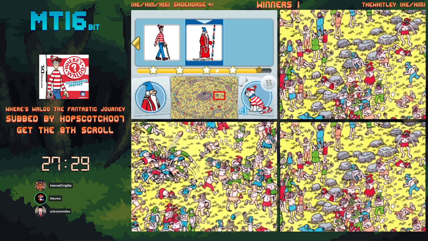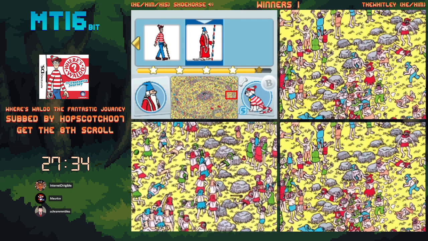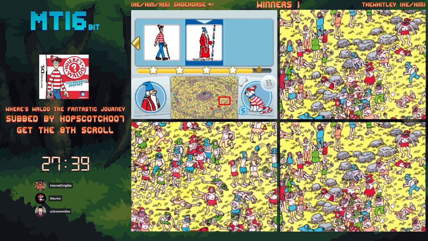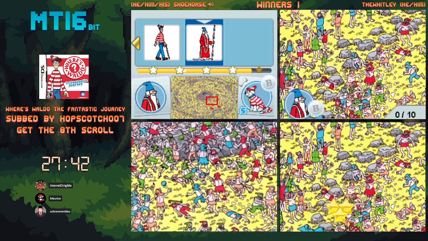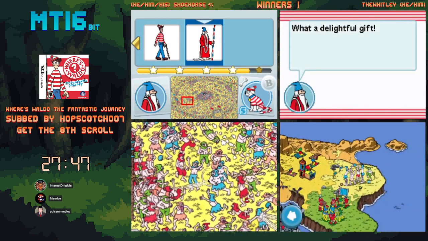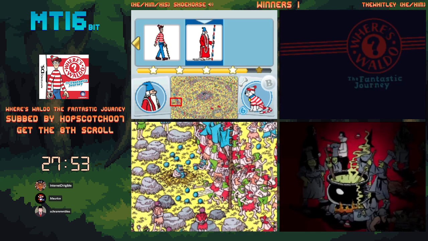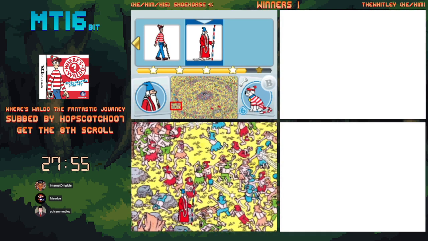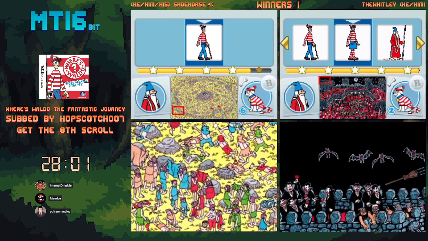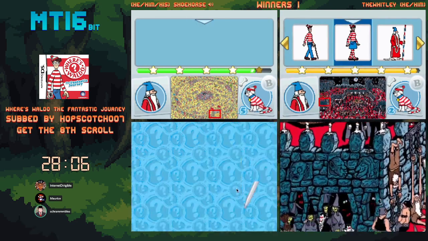Okay, what are we missing? Hmm. Oh, there was just someone hiding. Perfect. Oh, Jura's pretty good. Yeah, at this point, it looks like Whitley is about 3, like, I'm gonna just call them phases.